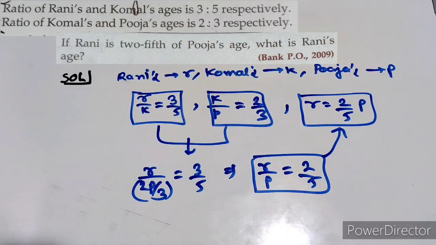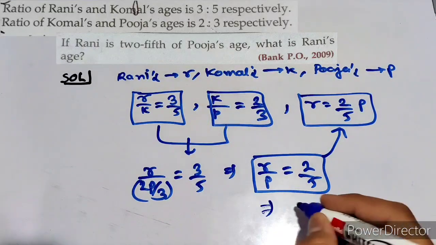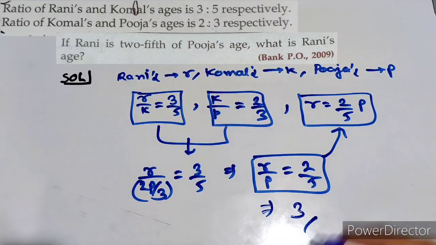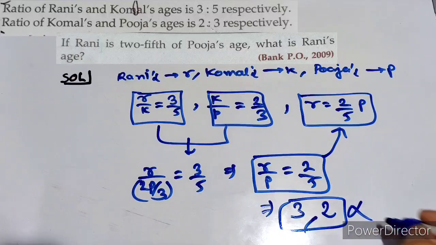So we can't solve this question because the number of variables is 3 and the number of equations is only 2, so it can't be solved. Hence the answer of this question will be data insufficient. Generally people get confused and panicked in examination that why the answer is not coming out, why is it so that options are given still my answer is not matching. So this is the issue. The data is actually insufficient. So in examination condition this question is very tough. I won't say tough, but it's a very tricky question.